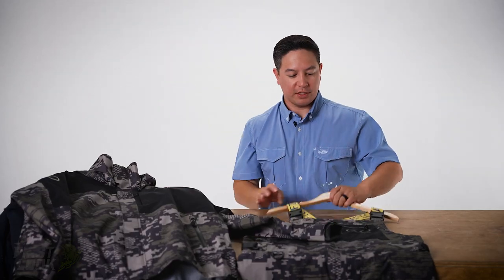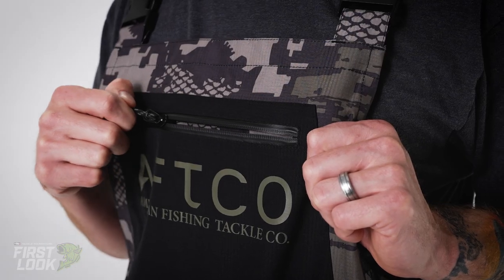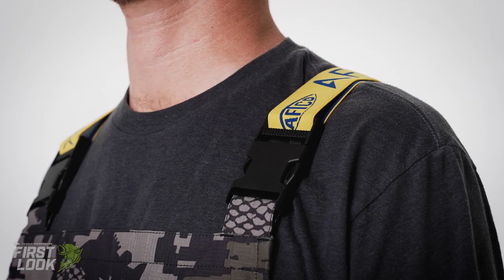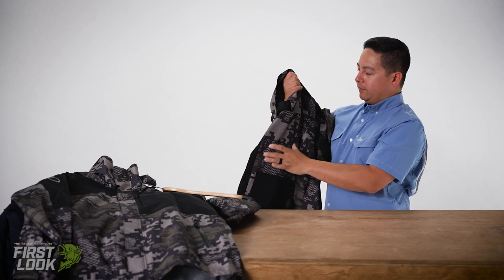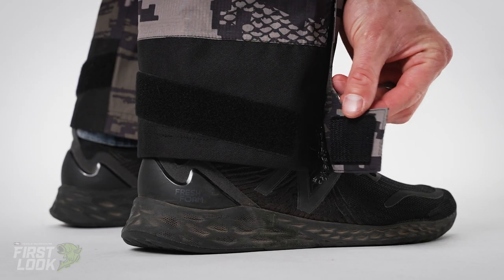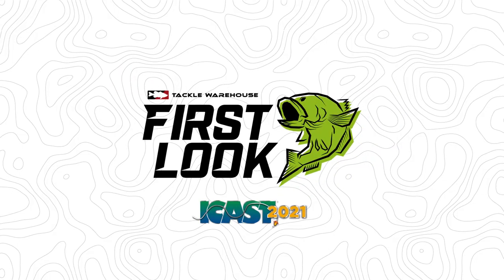Moving on to the bibs on Barricade — you'll notice a bit different construction than Elite. We have a big front chest pocket with a nice storage system, making it really nice for storing baits, your phone, anything you need easy access to. This is also a YKK AquaGuard zipper. You have our signature Jacquard shoulder straps and a really unique waist cinch system on both sides. There's a single cargo pocket at the thigh with a reinforced plier utility pocket, the same reinforced back cuff on the bottom of the bibs, and a nice easy-access side zipper. Make sure you guys check out the Barricade series of outerwear from AFCO — available this fall at Tackle Warehouse.